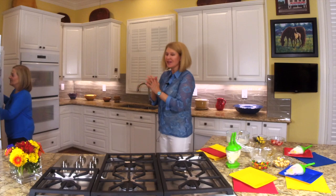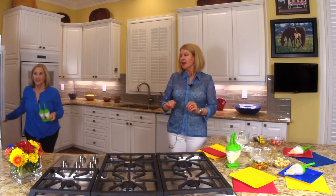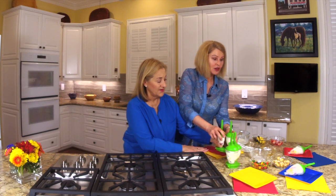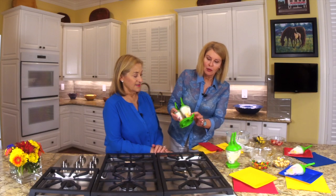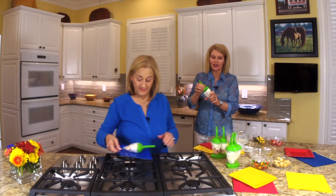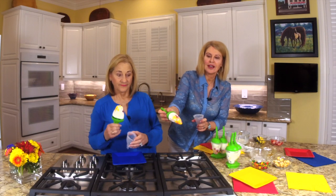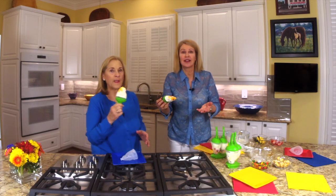Do you want to get the finished product that we've got in the freezer? Put it in the freezer for four hours or overnight. And look at how beautiful this is — we're going to taste some. These are so beautiful. We did ours with mango and strawberry. Look at this beautiful fruit — that is the strawberry and mango. How easy is that?